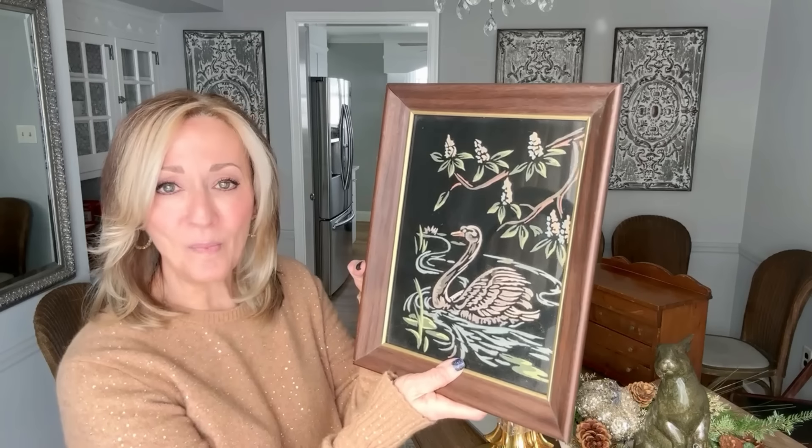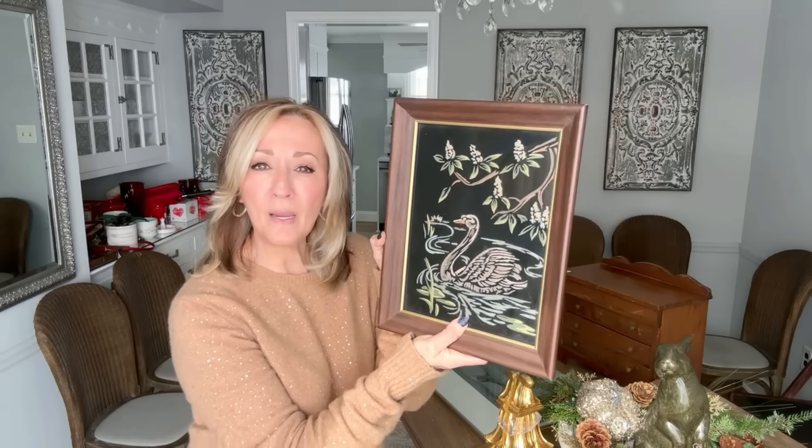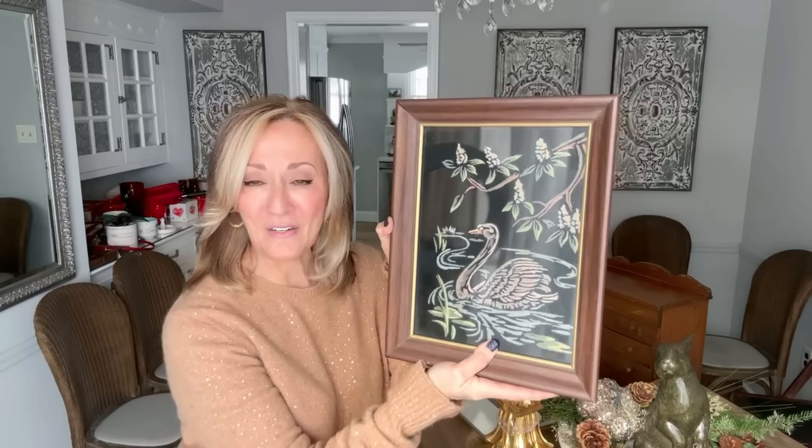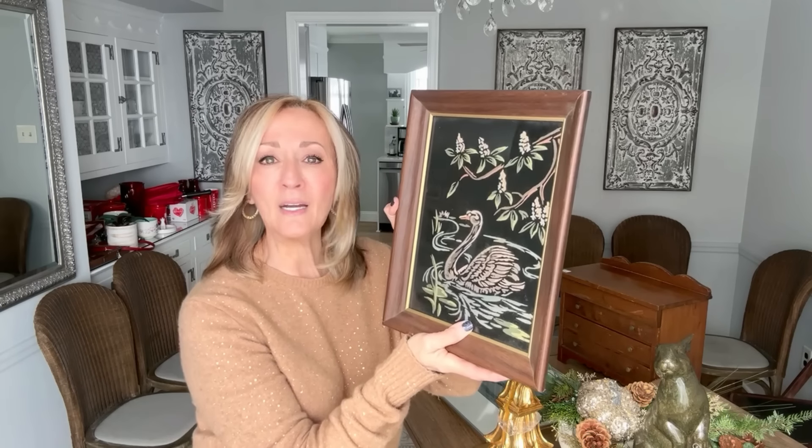I did pick up a couple of pieces of artwork. I've been slowing down a little on artwork because the walls in the booth are full right now, so I'll keep a couple of pieces in the house. This first one — I love this aesthetic. This is a paint by numbers, I believe. Isn't this beautiful? Just a swan. I really like this stenciled-look design — sometimes paint by numbers lose that look, but this one definitely has it. $1.99, so I got this for a dollar. I'm thinking this one's probably going to sell for about $18 in the booth.